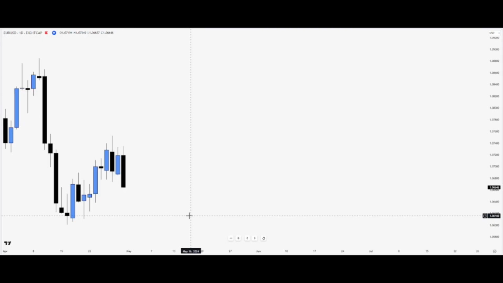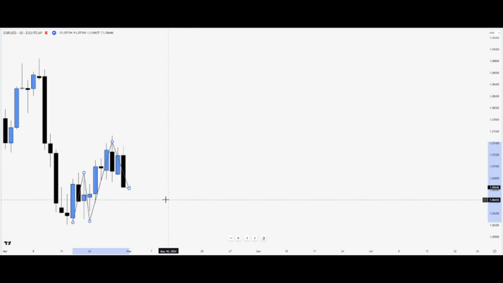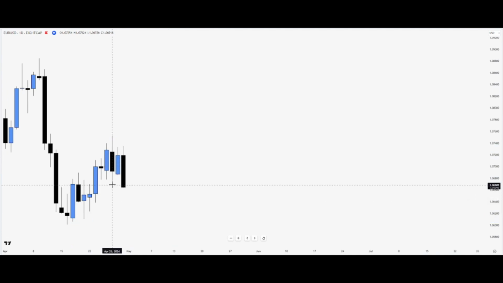So right here is an example on the EUR/USD on the daily time frame. So we can see on this particular region that price has started to make higher highs, higher lows, higher highs, and higher lows right here. So based on market structure, we can already identify that we are in a bullish trend. But with the look of price, we can see price has taken a swing low right here. So a lot of people will be moved to think that price will start selling from that particular region, especially after we have seen price sell with this great degree of momentum right here.